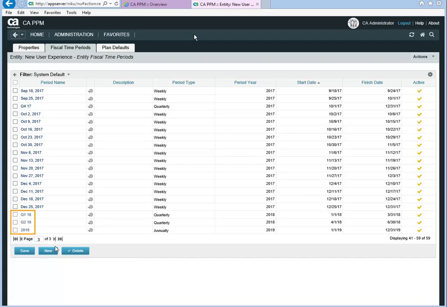There is only 1 year, 2019. There are no monthly time periods defined. We have on purpose not defined all the quarters and the year for 2018 to show how this affects the available periods in the new UX. It is important to note that the new UX does not support the period types of 13 periods or semi-monthly.